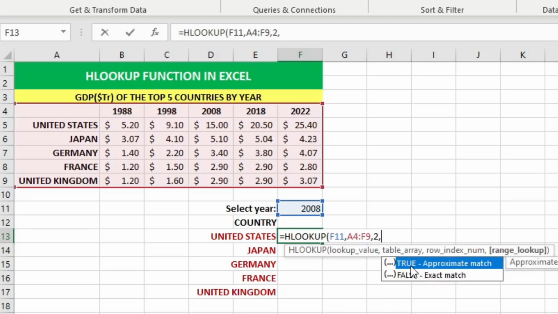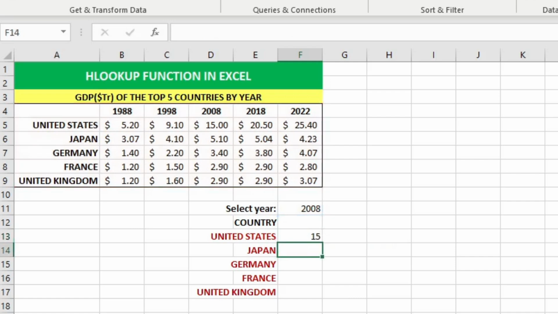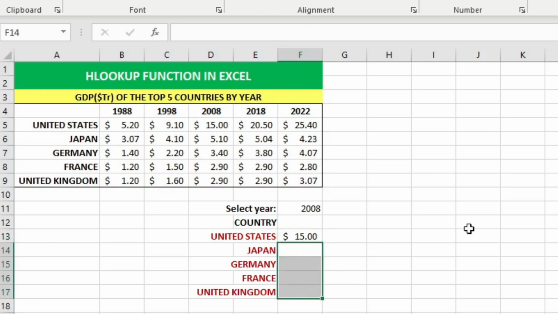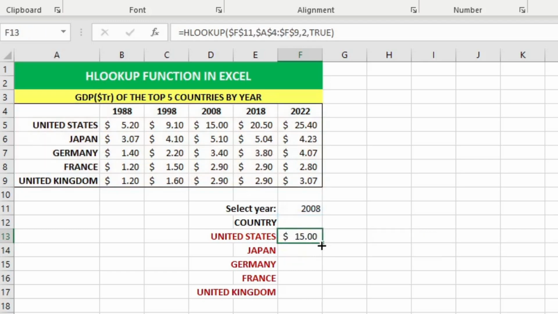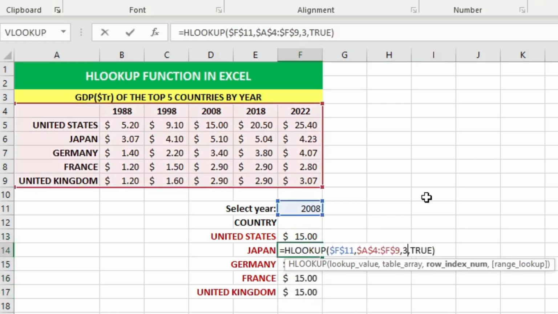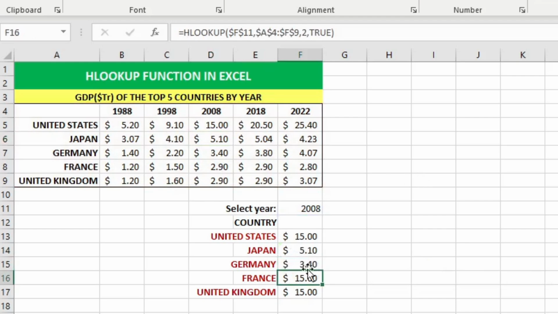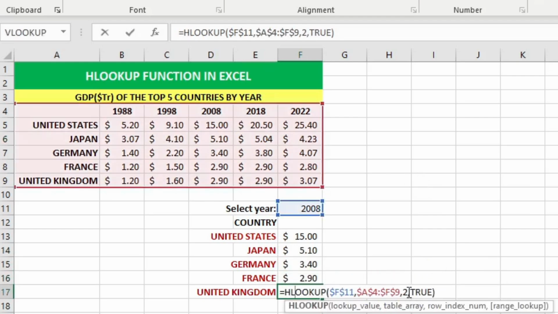For the optional range lookup argument, you can specify either approximate or exact match. Hit the Enter key on your keyboard to complete the formula. It will display the retrieved data in the cell. You can now drag to copy the formula to the other cells of the column instead of retyping the formula with all the parameters manually. But you must change the cell references used in the formula to absolute references by selecting them and pressing the F4 key on the keyboard. You also need to change the row index number accordingly. You are now done with the HLookup function to retrieve data.